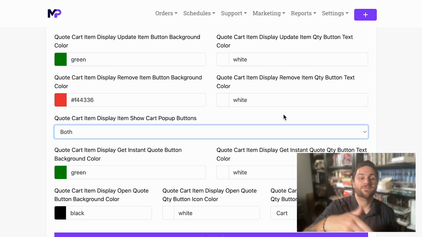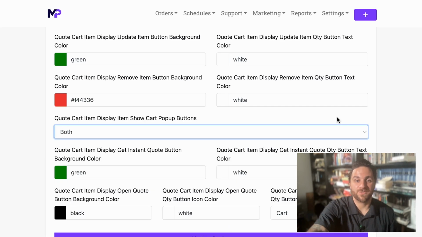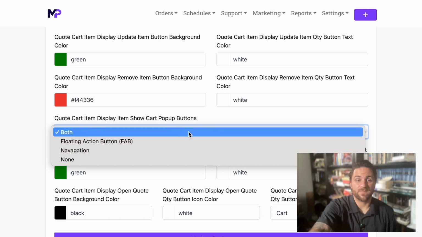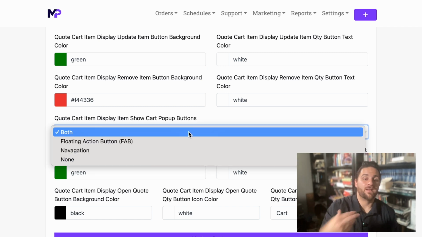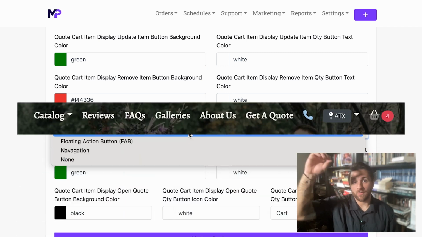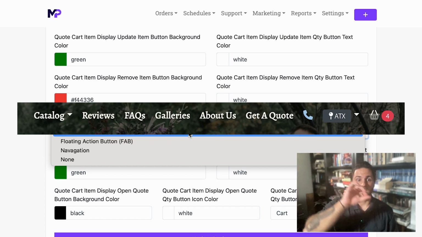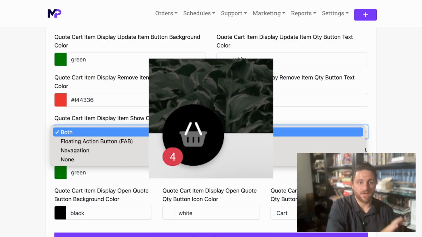All right, as we move further down the page of our options, you're gonna see a drop-down menu here underneath where it says quote cart item display, item show cart pop-up buttons. I know that's very wordy, but what that's basically asking you to set up is the actual cart on the navigation bar, or a floating action button cart, or both, or none.